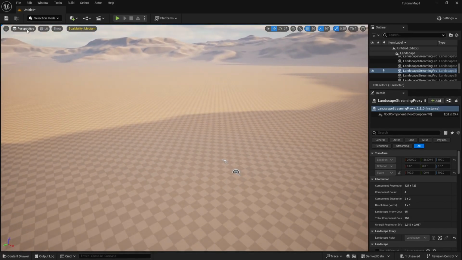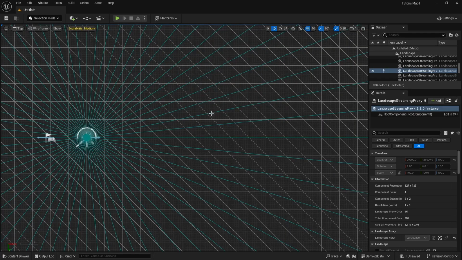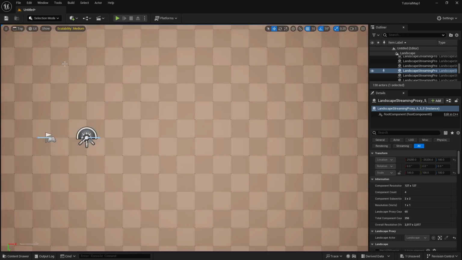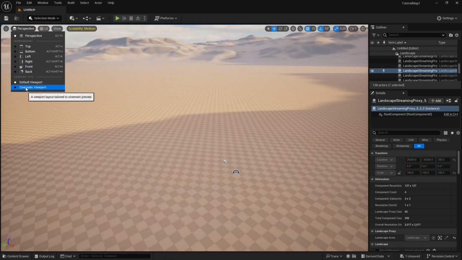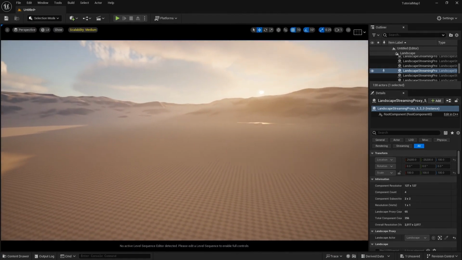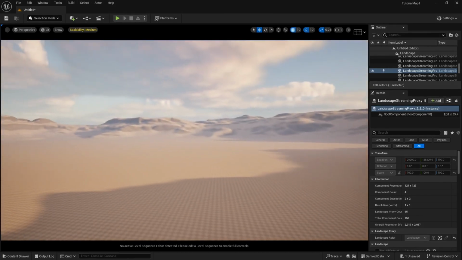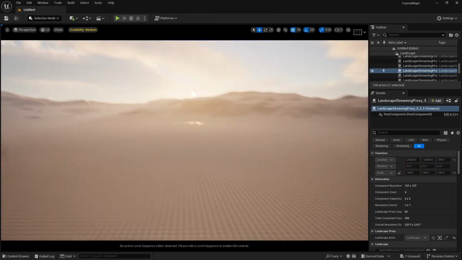With this tab right here, we can switch between perspective, top, bottom, left. And these are, again, like if we wanted to go to a top-down view, we could just do it like this and have it all on one screen. And you can also enable a cinematic viewport instead of the default. And that already, right away, you can see it adds some black bars, crops it in a little bit. It just makes it look a little bit more cinema style, like a cutscene. It's a pretty cool feature.